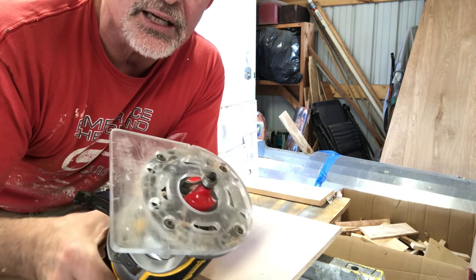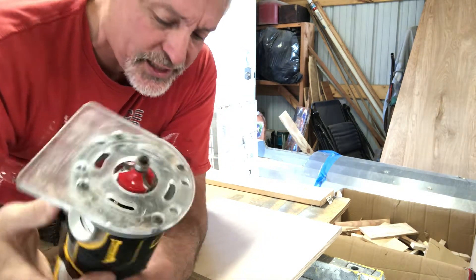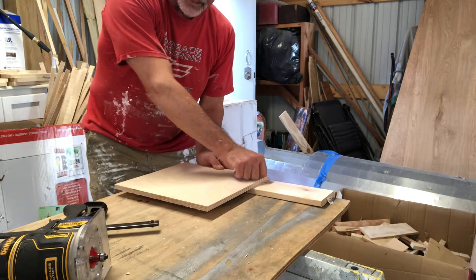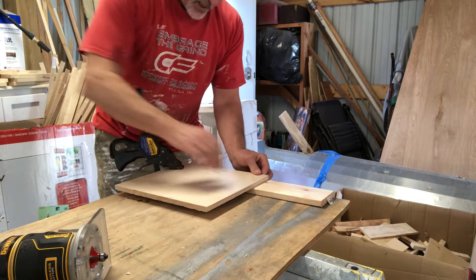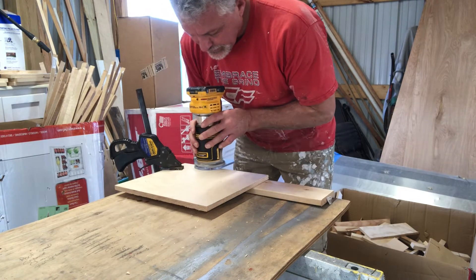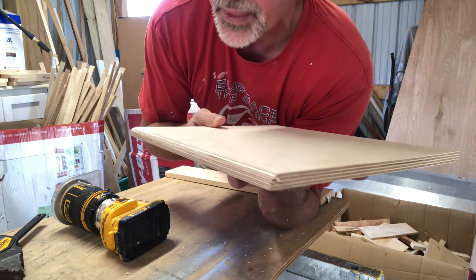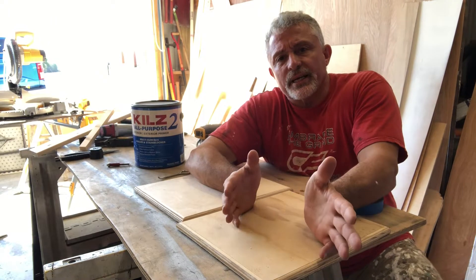We're going to take this down to just a touch below even right here because we're only working with half inch cabinet grade plywood, so we don't need to be too crazy. I've got my straight edge right here — I'm going to put this down and put this piece over top of it, bring it down a little bit and make sure it's completely even. Then I'm going to clamp it real tight on the end. When I go down this straight edge, the bearing is going to follow it and make me a real nice cabinet door. Look at that — that's starting to look like a cabinet door. I'm going to do that three more times on this one, then do the other door and look at our next step.